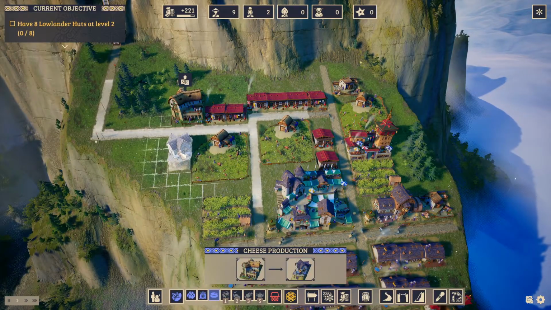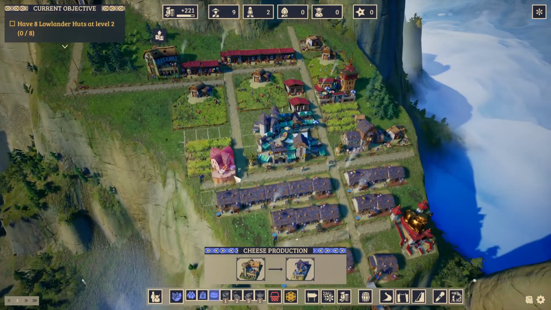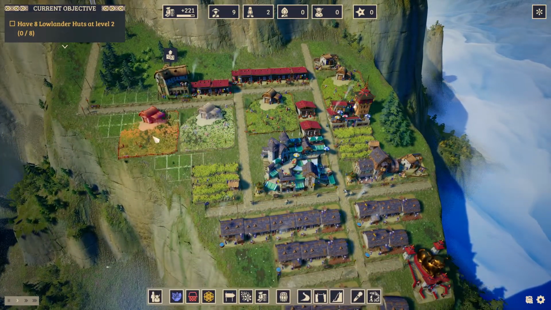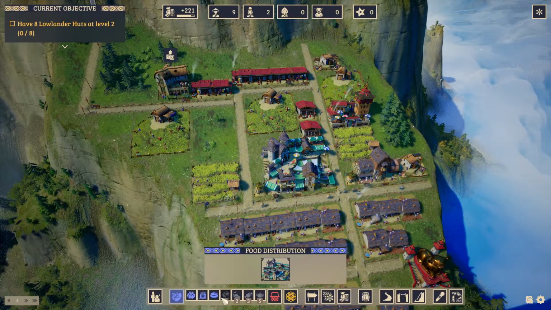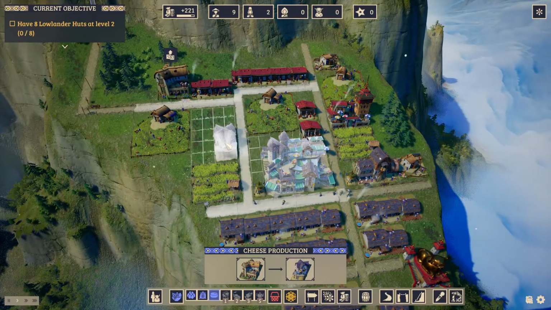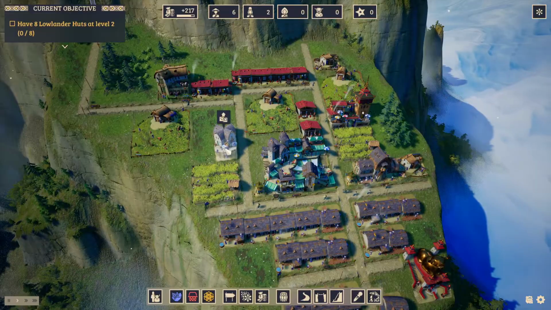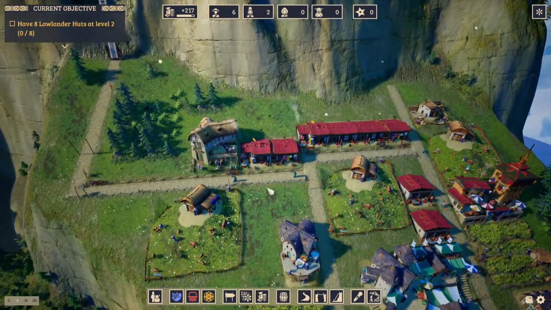The smell isn't great, but it tastes delicious. Cheese maker. Except I can't reach the food market with this thing. Let's move these yaks over. Cheese maker right here. There we go. Milk into cheese, cheese to food. There we go. And now they have enough needs met.